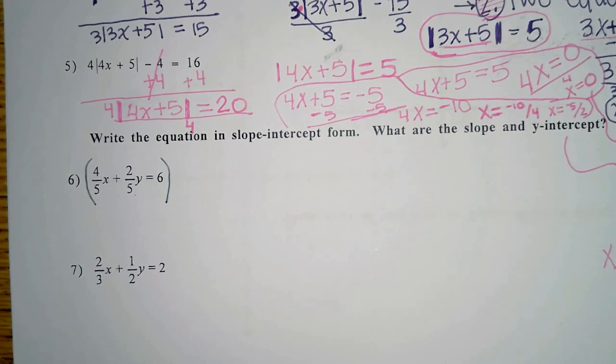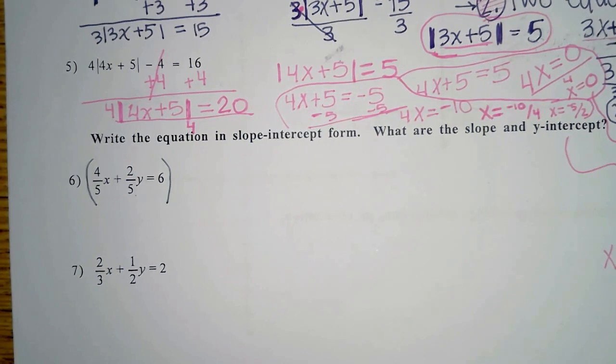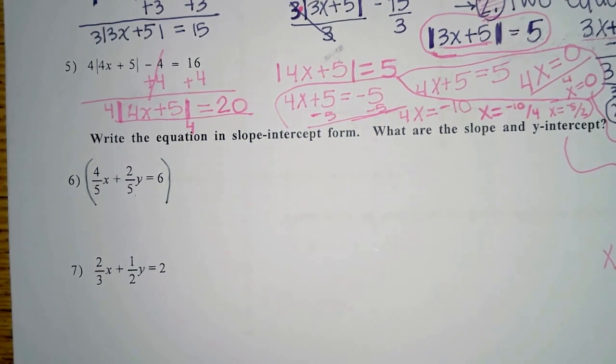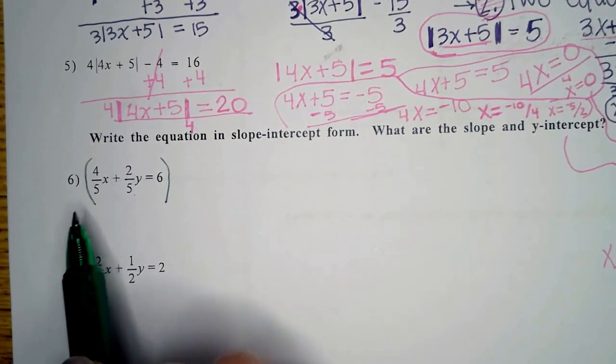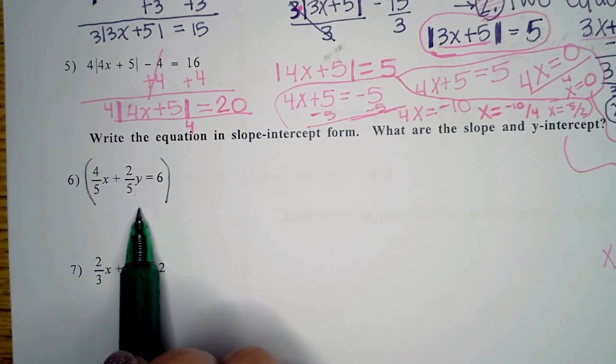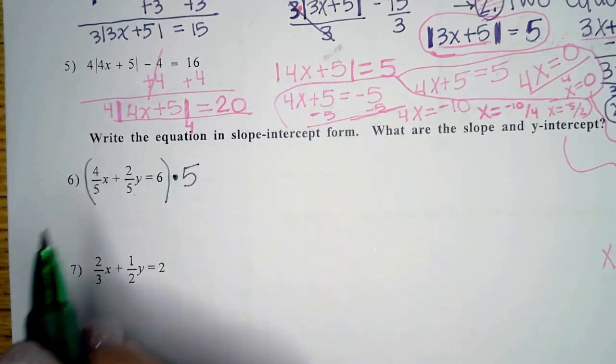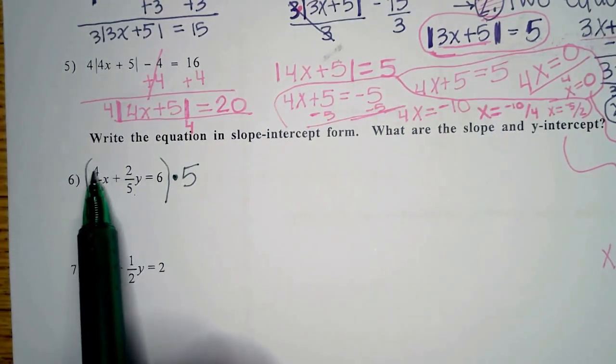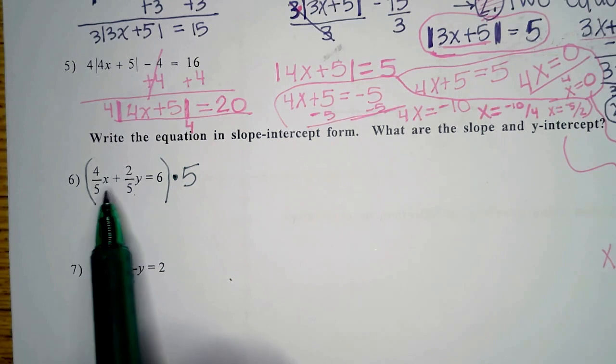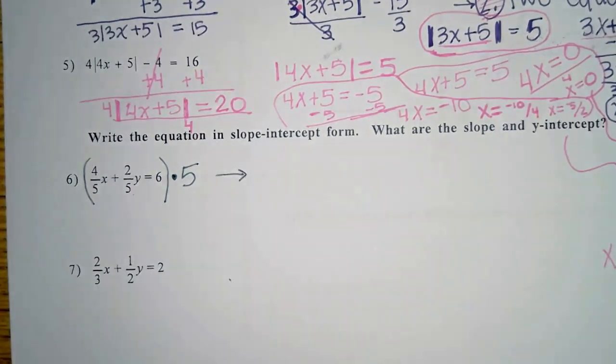All right, Armand, what could I do? Not the reciprocal. Someone have a different idea of what to multiply by? Go ahead, Jay. Yes. Multiply by the least common denominator. That's one option. If I multiply by 5, ready? What happens? Yeah, 4 over 5. If I distribute 5, the 5's cancel. So what's left for my first step?